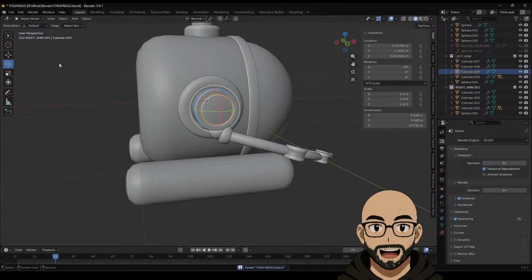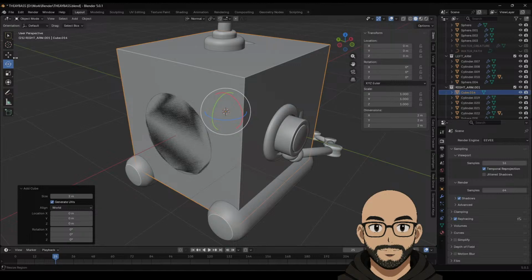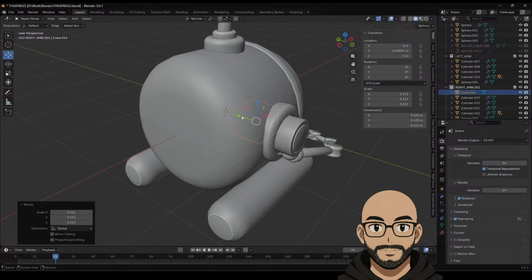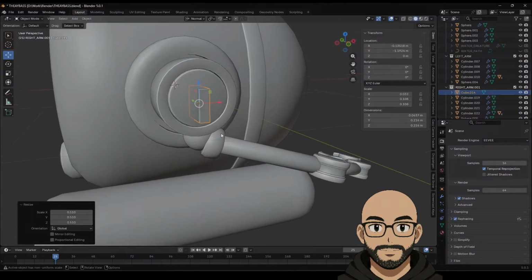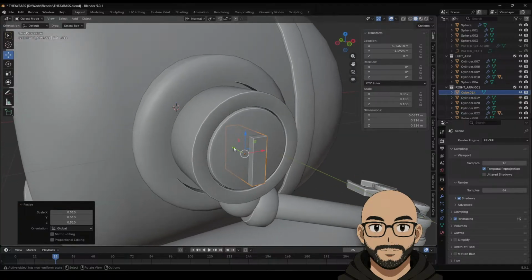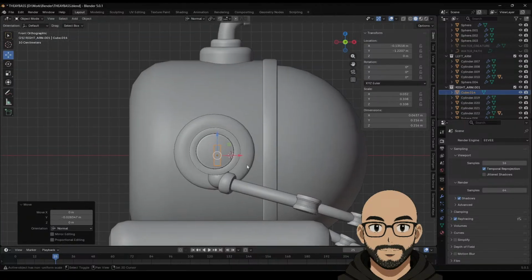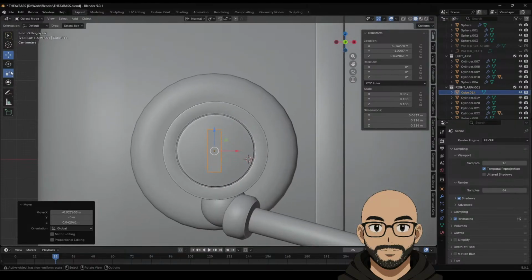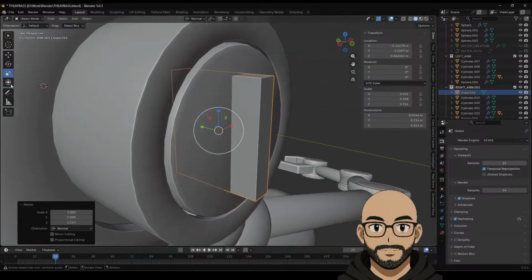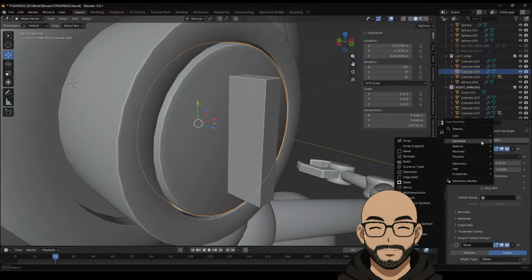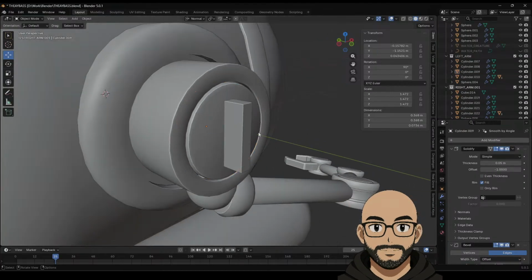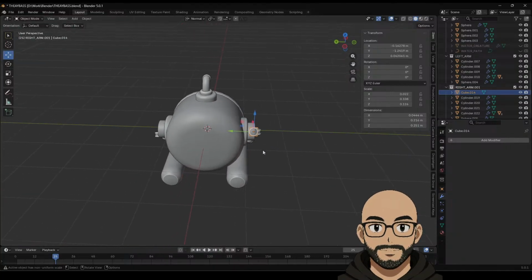This looks so flat. With the mesh cube, that they're building. Actually, can I shift duplicate this?